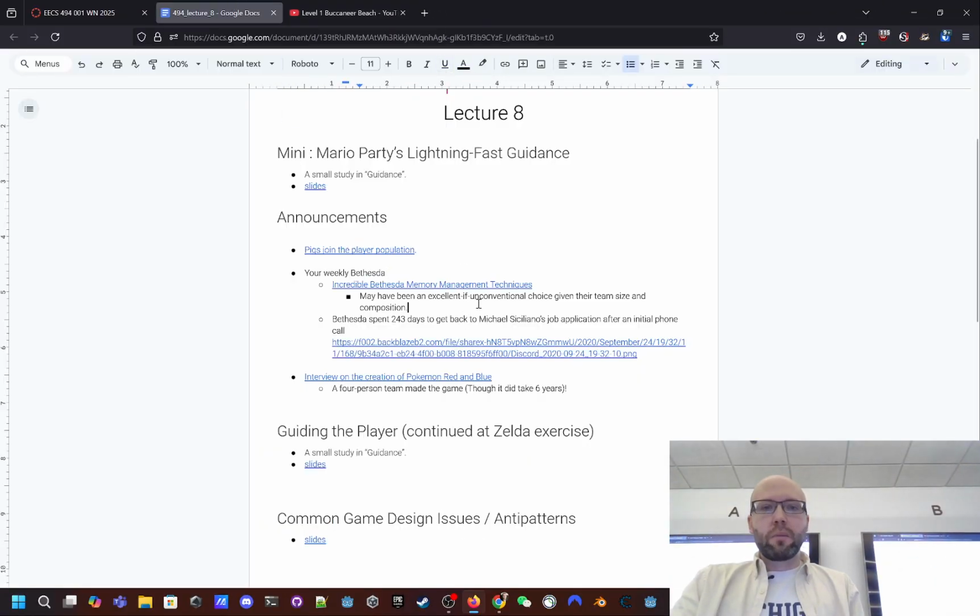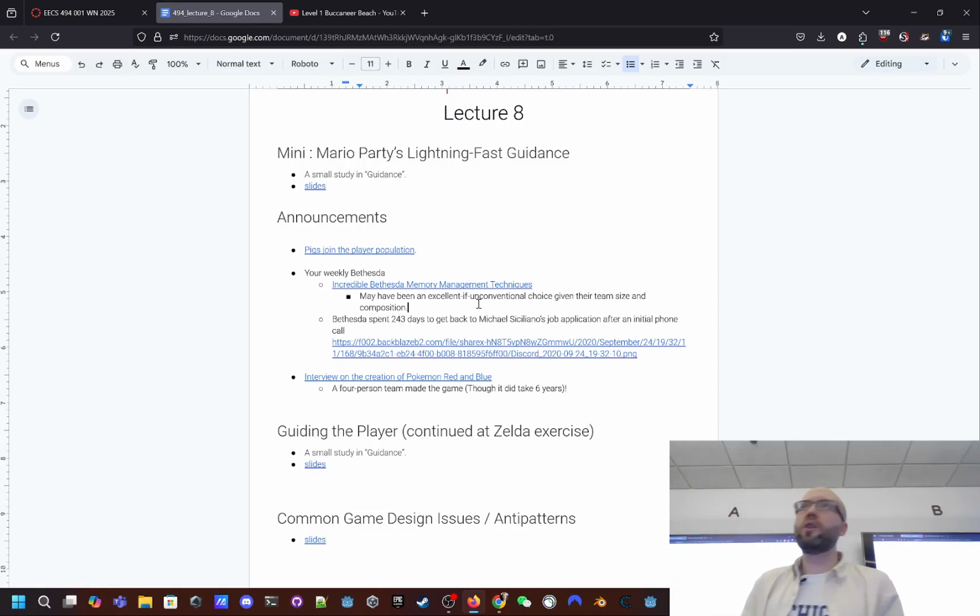Let's see here. Bethesda. Have you played any Bethesda games? Have you heard of Skyrim, Elder Scrolls, Fallout, and everyone's favorite Starfield? Bethesda is a very well-known company for many reasons. They make very big games, and their games tend to be a little bit spotty, technologically and design-wise. But they have some very interesting ways of developing these gigantic open-world games, and in the past, they used to be very unique for that.